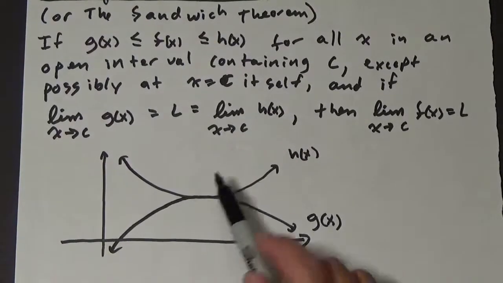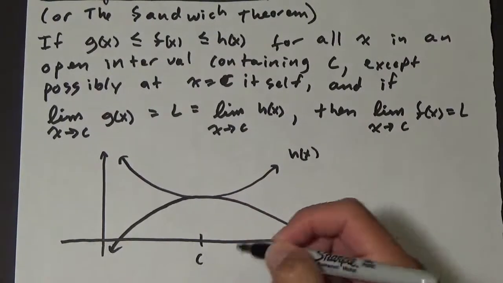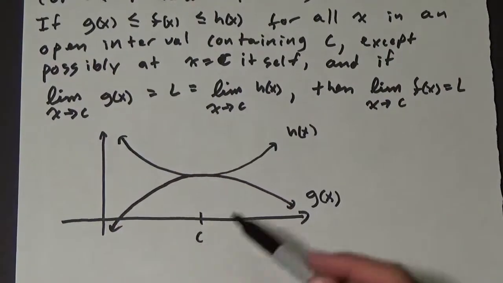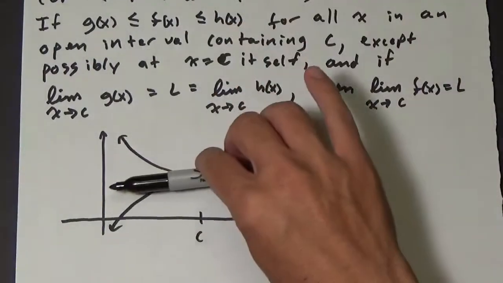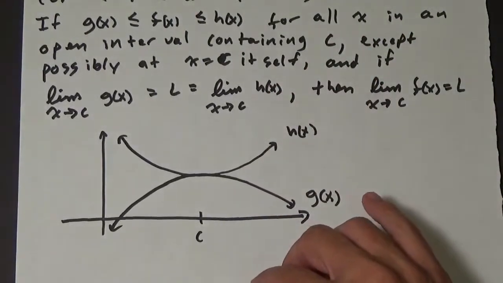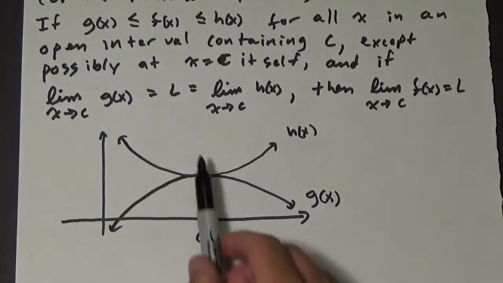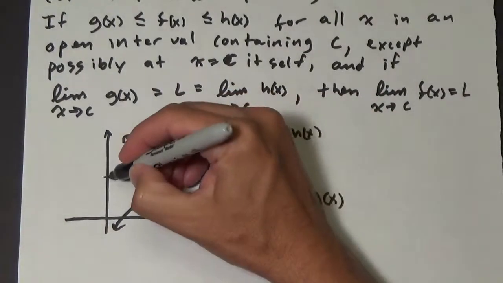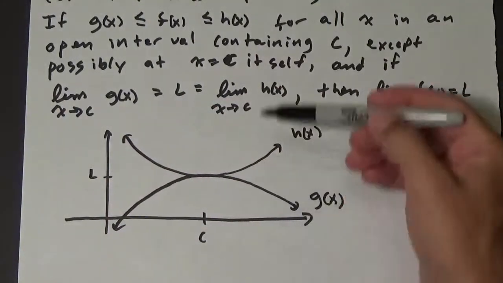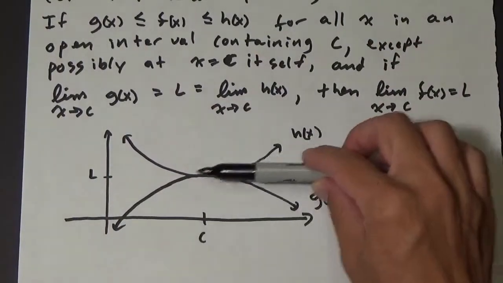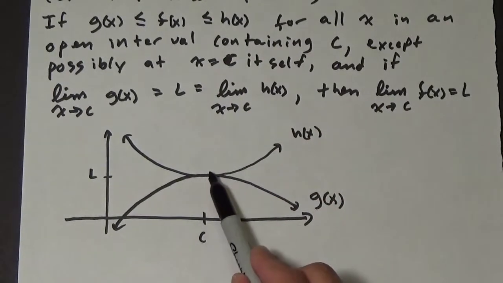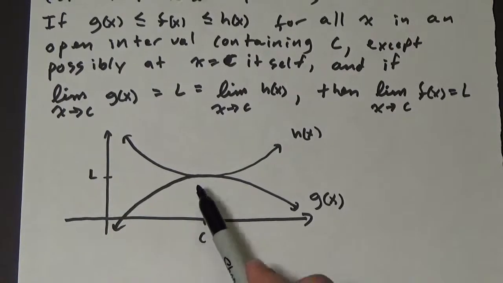Now of course the key spot right here is this part, C. According to this theorem, there are a lot of functions where h of x is always bigger than another function g of x, but we do want this one point here, C, where when we take the limit as x approaches C of g of x, it approaches some letter L, and as we take the limit of h of x as x approaches C, it also approaches L. So there's this one point right there where h of x and g of x have the exact same limit.